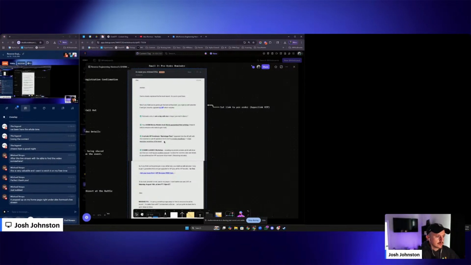Automatic entry. Okay, so this is just like everything that's included. So they give a reminder of what's included in VIP. And this really is a no-brainer to do the pre-order because it's going to cost the same anyway, right? So you might as well pre-order so you can get it sooner. You're still going to pay the same price, but you get a bunch of bonuses for pre-ordering.